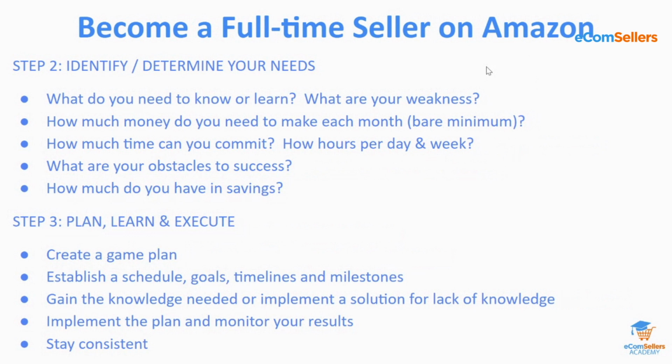It's always good to have a cushion, especially if you have a family. If you have a family, you want to have at least a cushion of a year. That's the recommended. If you're single, you can have a cushion of anywhere from 3 to 6 months. That's what's recommended. And again, don't let the 3 months be fourth quarter.